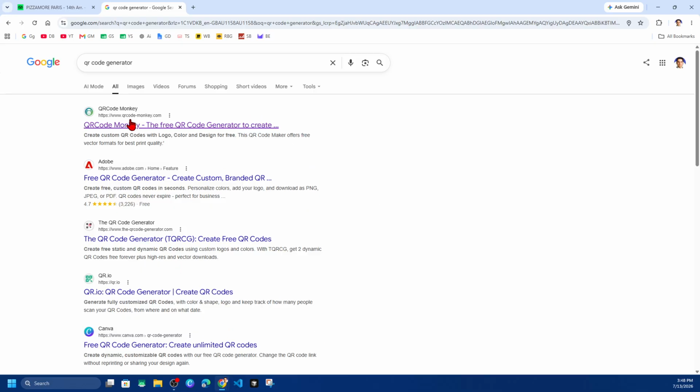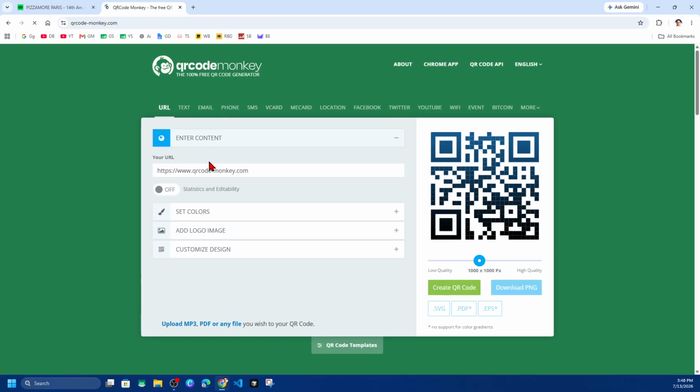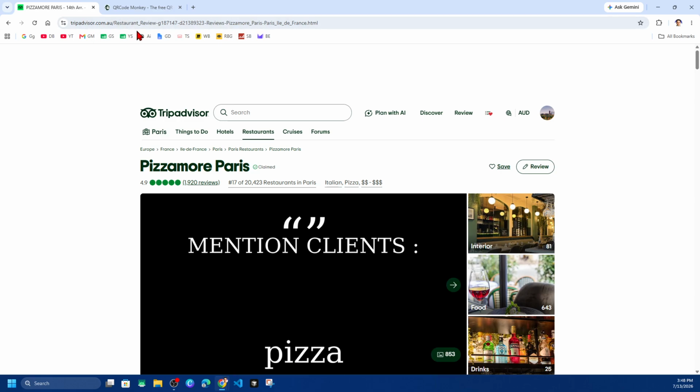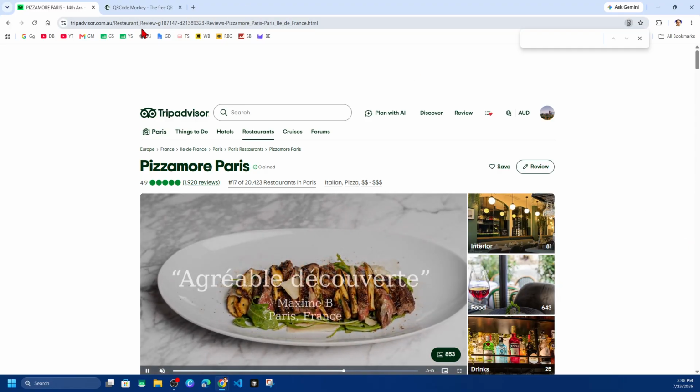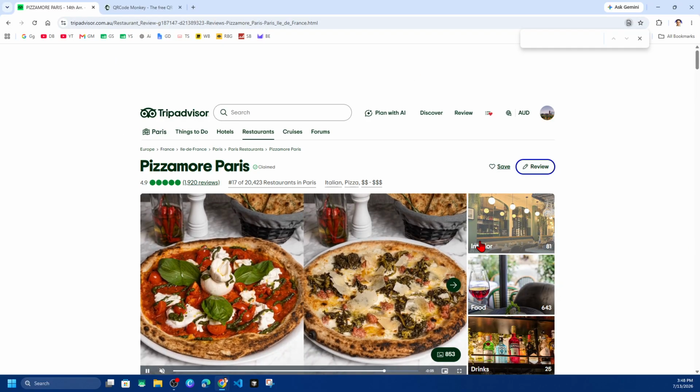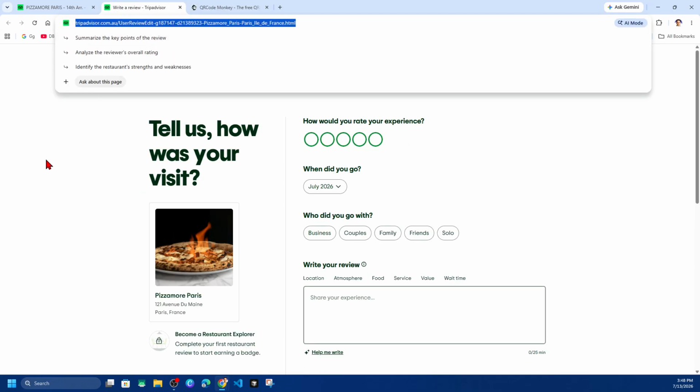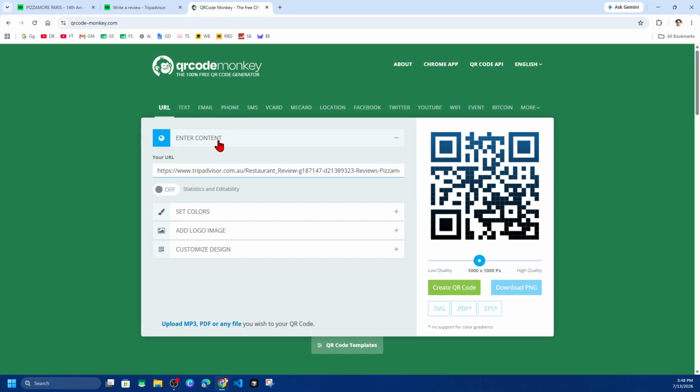The one I like to use is called QR Code Monkey. You can create one here for free. Now on this page, we can go ahead and paste in your URL. Your URL is going to be at the top of your listing inside of Tripadvisor. So I want people to come here. Or you can be even more direct and click on the review button here and then copy that in. So copy that in if you want and then put that code in here like so.